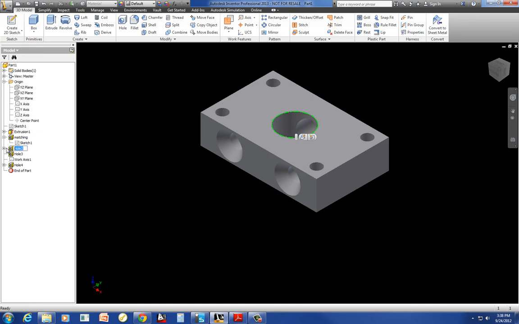And I'm going to call this one pass through mid, because we're not going to use this kind of hole in the exhaust and the intake. We're going to use a countersink hole because we're going to press fit a valve block into it. Okay? So I'm going to name that pass through mid.